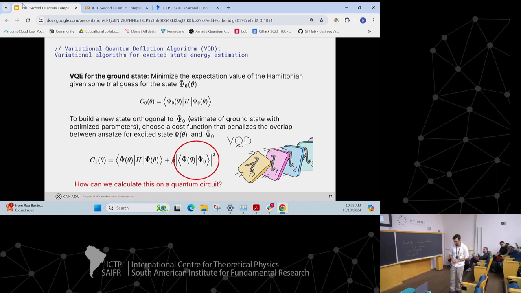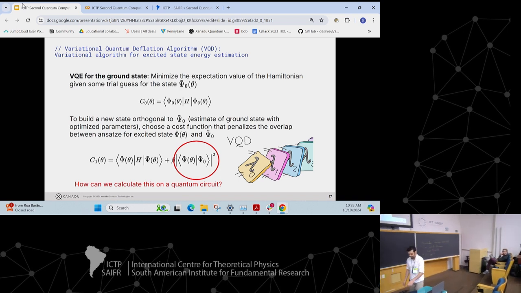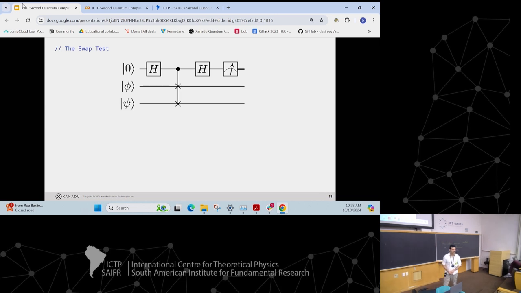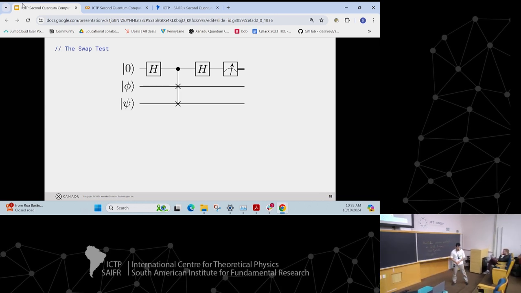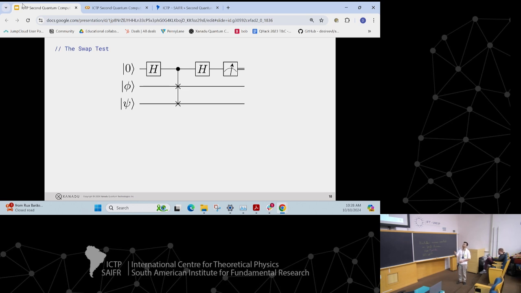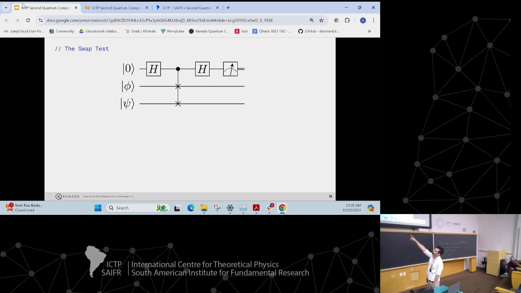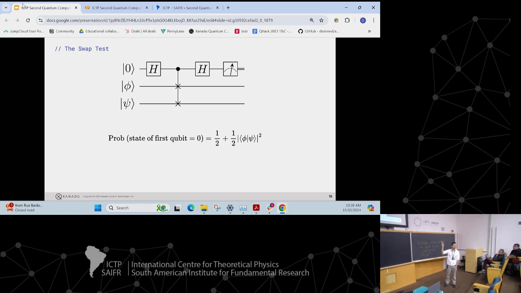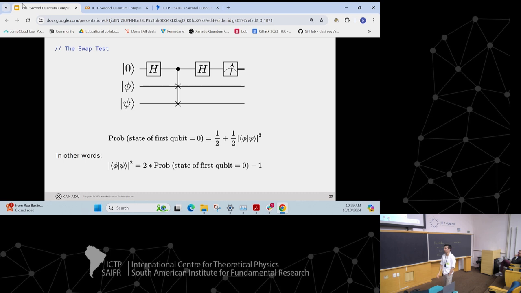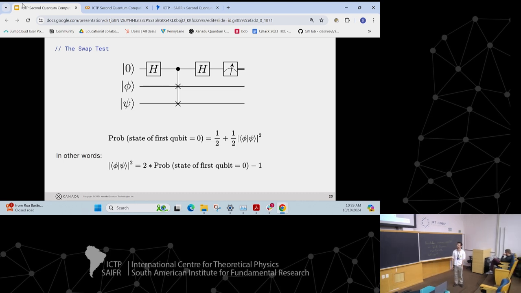It is, I guess, some kind of fidelity, but there's actually a very common subroutine called the swap test. If you've never seen the swap test, I would encourage you to try this out, maybe this afternoon if you want. Analyze the circuit, look at the states after each gate, and try to convince yourself that if you have two functions, phi and psi, and you run them through the circuit, and you measure the probability of your first qubit, the qubit at the top, being in state 0, that's related to the square modulus of the inner product, or the overlap between phi and psi. So put another way, if you isolate the quantity that we're interested in, it's something related to the probability of the first qubit being in state 0.